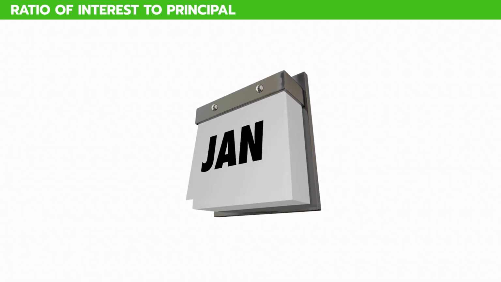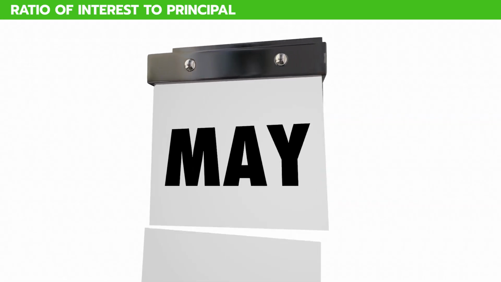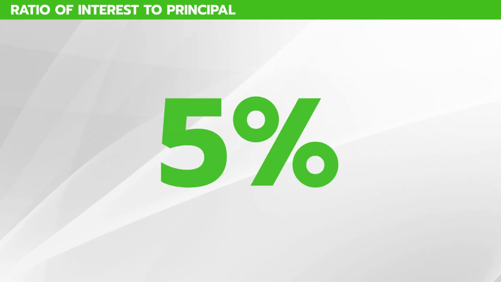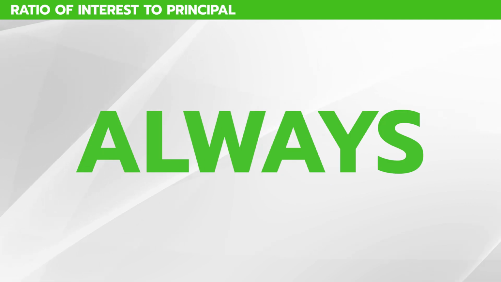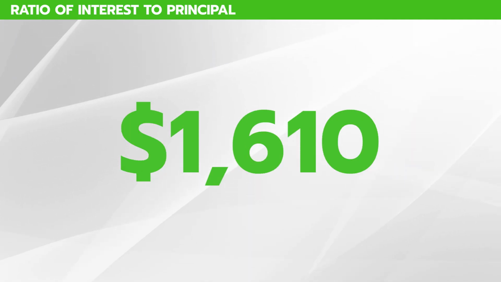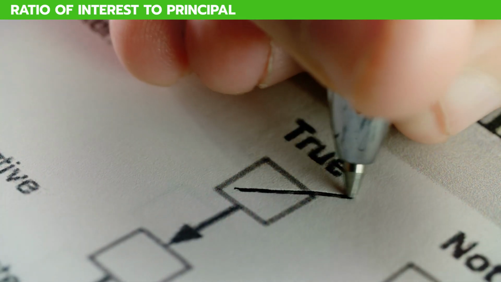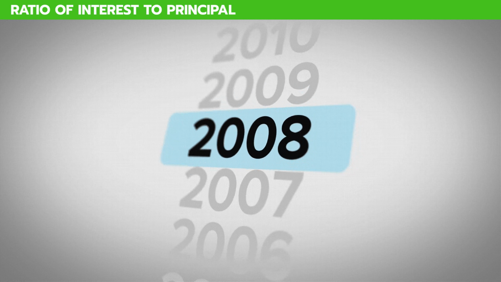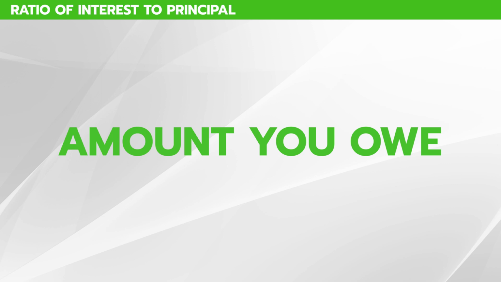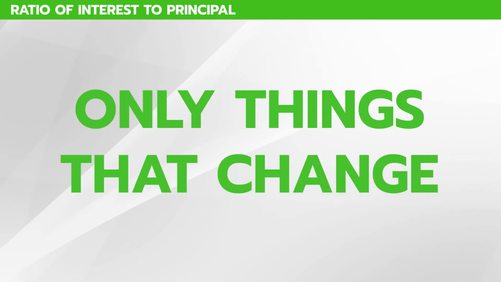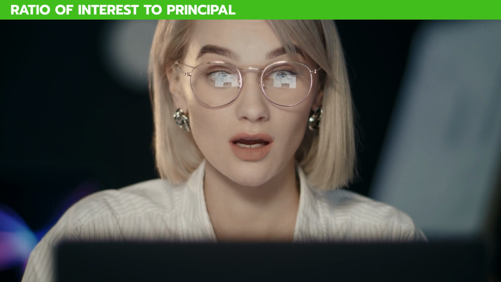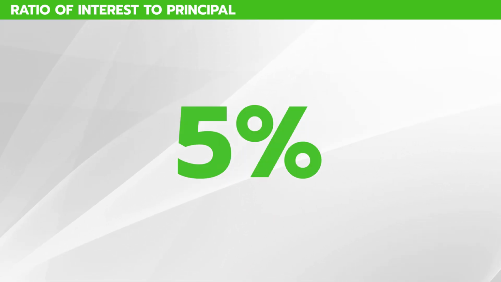You always pay the same amount per month as per year. For example, the monthly payment for a $300,000 loan with a 5% interest rate is always $1,610. And because that's true, every year will always look the same, whether it's the first year or the 30th year. The interest rate and the amount you owe will be the only things that change. So I was interested in seeing what the ratio looks like at 5% and what the difference is between 3% and 4%.